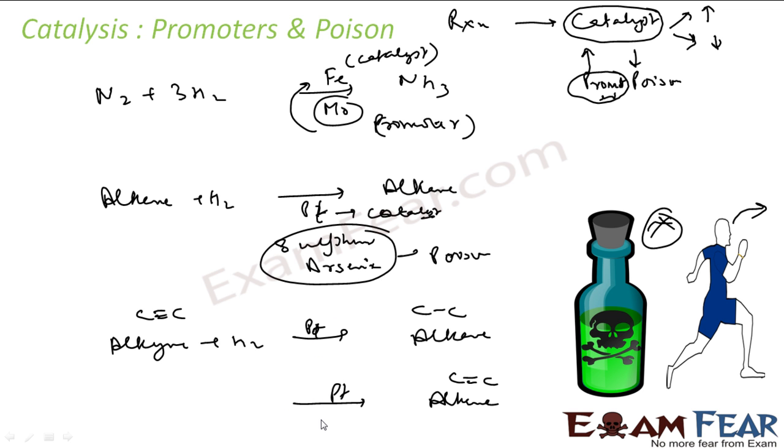I can use sulfur or arsenic. The moment you use this, suppose sulfur or arsenic, then my alkyne will be converted into alkene. So, Lindlar's catalyst is another good example of my poison. So, these are the poisons which helps in controlling the rate of activity of catalyst.